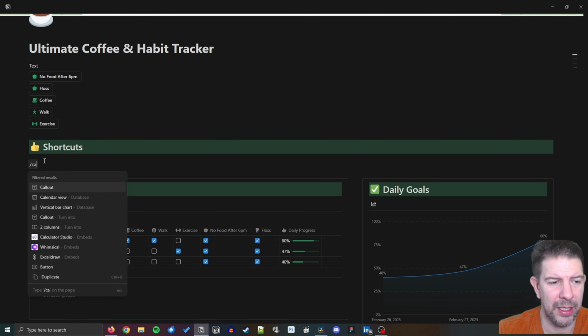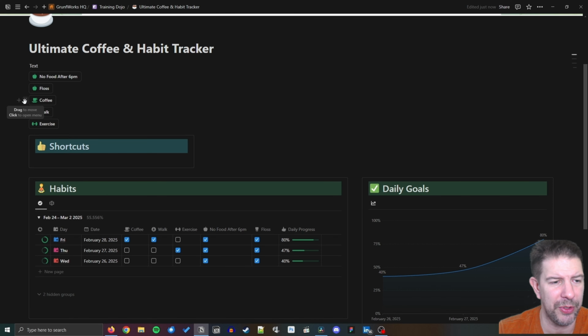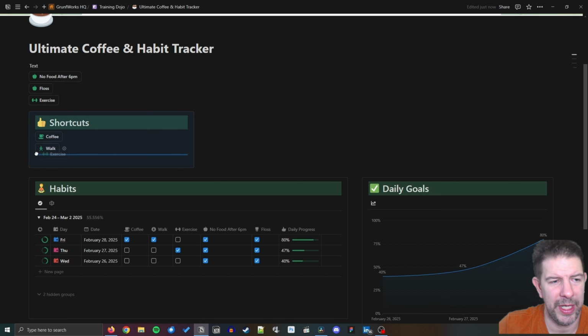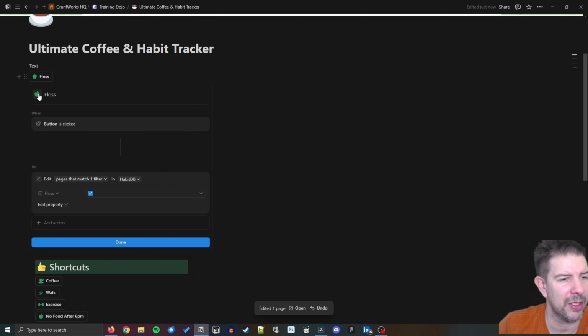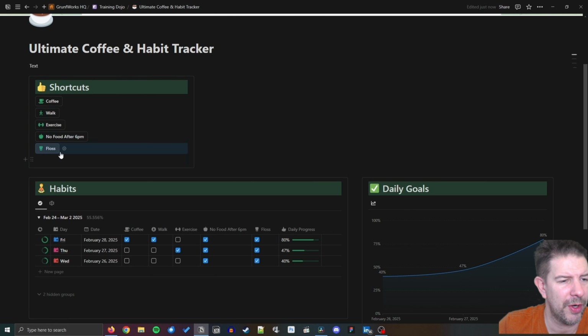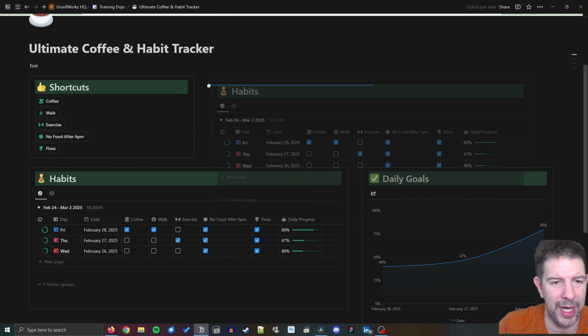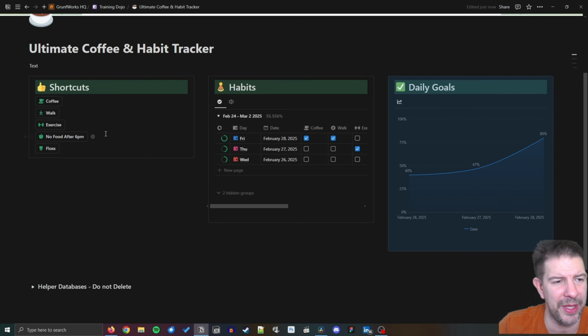And then I'm going to create a small callout where we're going to be dumping that one. All right. And then we're going to be putting buttons in one by one. Coffee, walk, exercise, no food after 6 p.m., in the order in which they occur during the day. And then we clicked floss. Yeah, go figure. Okay, floss we just needed to correct to be a tooth. Right. Okay, deleting the empty space and it looks kind of nice. So now we have three columns, so we need to drag this one to be the second column in terms of habits and the daily goals to be the third column.